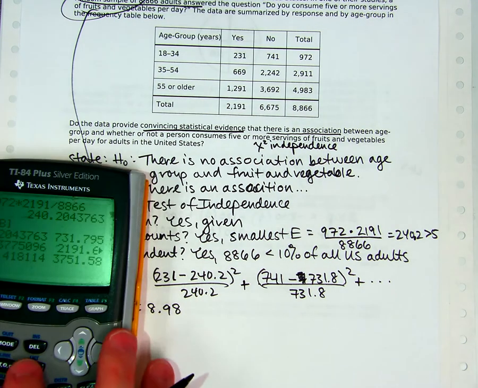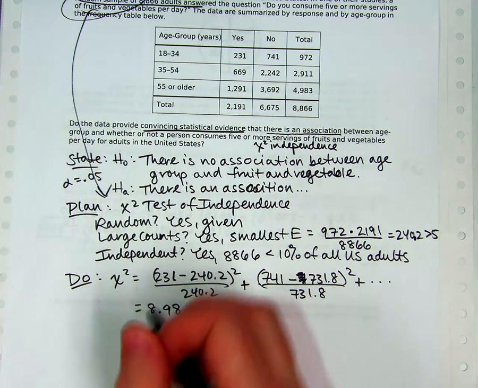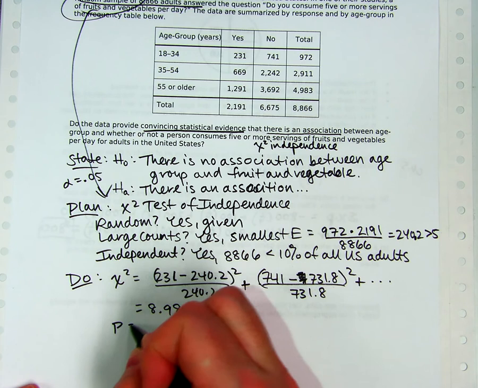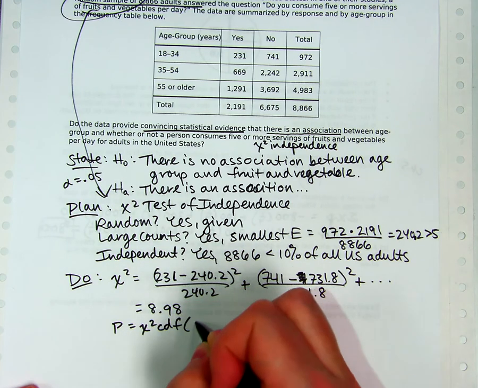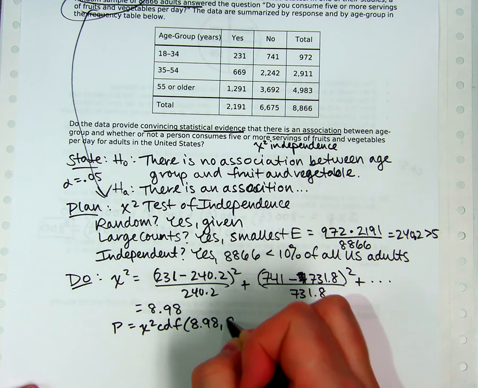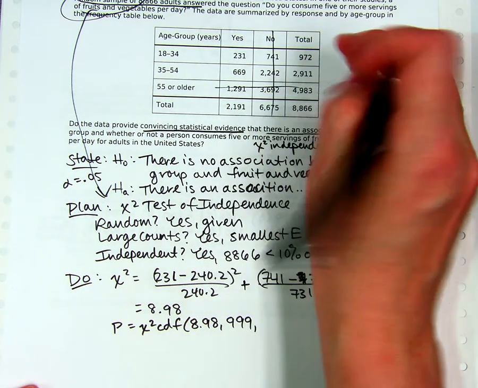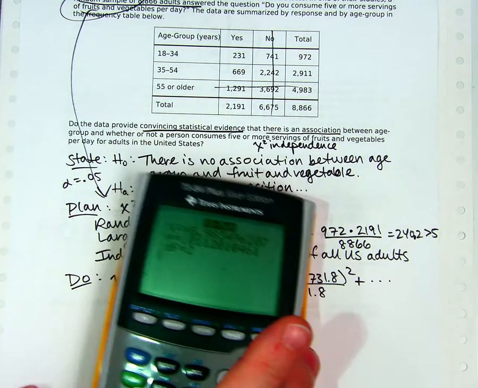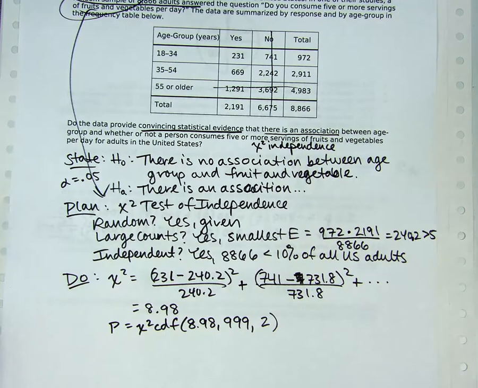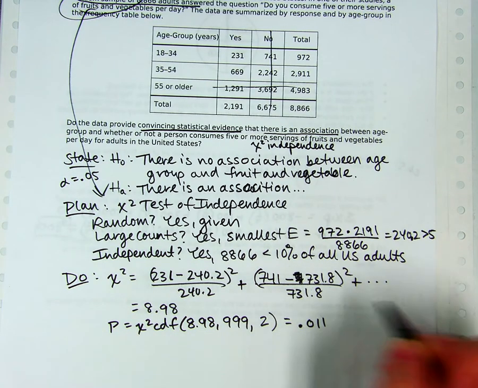So back to what we just got from our test. I forgot to write down the p-value. The p-value was 0.0112. We would find it if we were doing it the long way. We would do chi-squared cdf of 8.98 and 999, and the df. Remember you cross off a row and a column and leave off the totals completely even. There's two left. df is 2. By the way my calculator short cut also told me that df is 2. And it was nice of them. And that got a p of 0.011 which is significant.